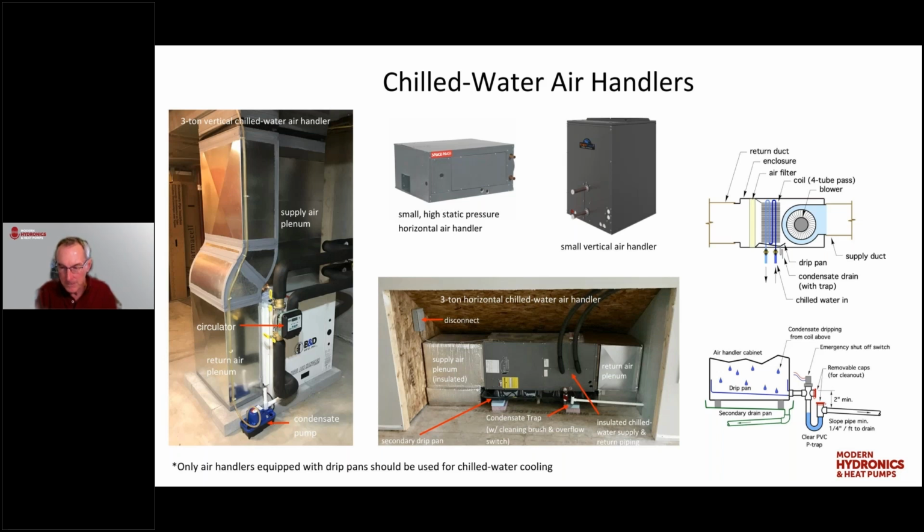of the building. I'm a big fan of a secondary drain pan. This is in a sense the backup to the drain pan that's inside the air handler. You can see it here. It's a molded plastic pan. It has its own drain pipe. And then right here you can see the trap. That trap is in there so that the negative air pressure generated by the blower doesn't pull that condensate back. Or if this was connected to some type of a sanitary drainage system, you certainly don't want to draw any kind of sewer gases back into that air handler.